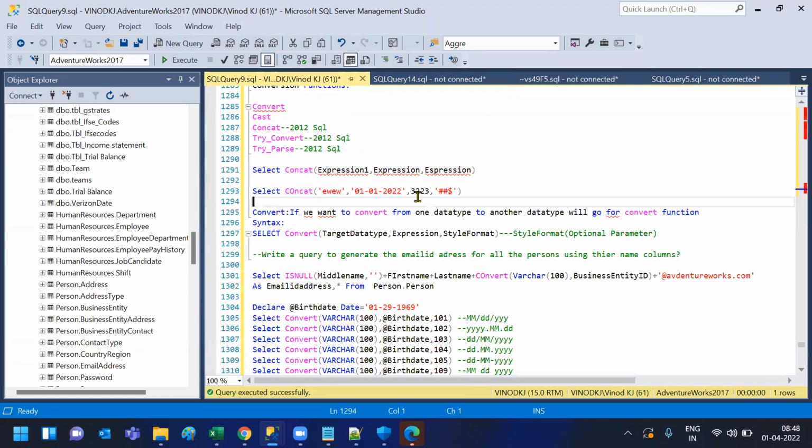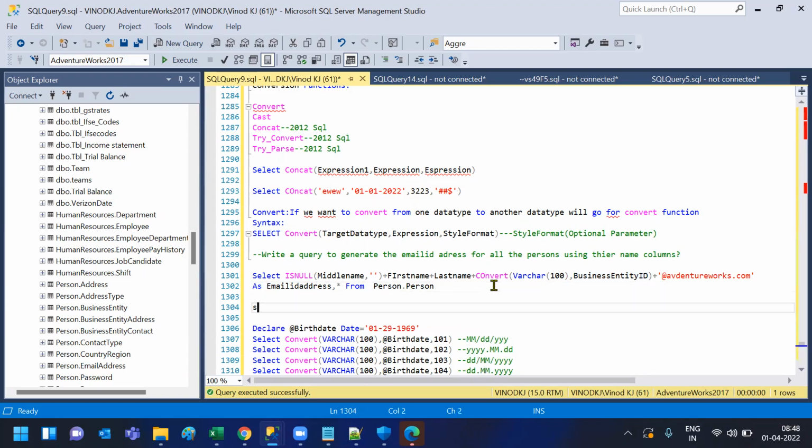So to concatenate these things, you can use the concat function, or you can go with the conversion function also. With the convert function, first name will come, last name will come. You don't need to convert the business entity ID column directly. For example, concat of, with isnull is a must, and put a comma, not plus.